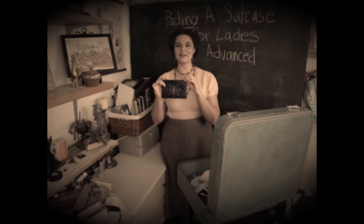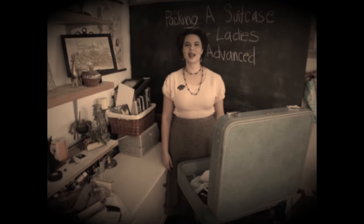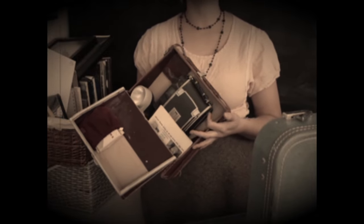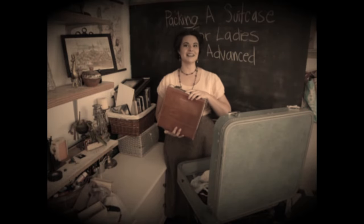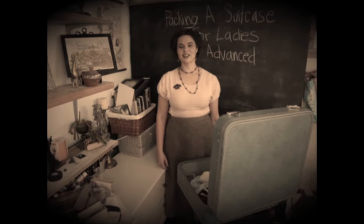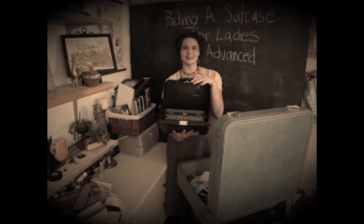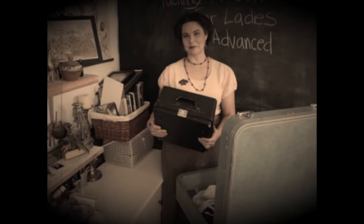A small bag of makeup and toiletries is all you will need. Of course, you will want to bring a camera — this one comes cleverly packaged in its own carrying case. However, for ease of transportation, you will want to place this entire case into your suitcase as well. Additionally, to write those letters home, you will want to bring a wonderfully pre-packaged portable typewriter so that you can tell your friends about all of your adventures without having to worry about penmanship.